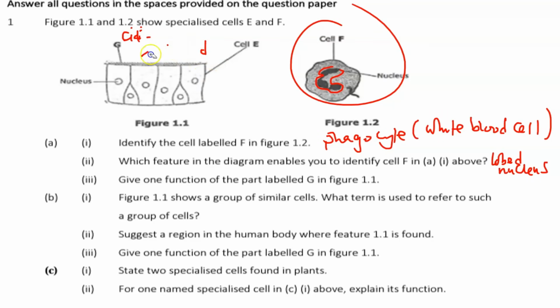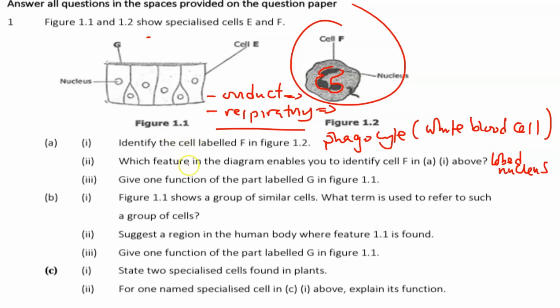the cilia helps to move or remove trapped dust particles. It has different functions, please. Let me first indicate that ciliated cells are found in the oviduct, that is of the female reproductive organs, and also in the lining of the respiratory tract. So the function depends on where it is found. Let me give the function in the respiratory tract. In the respiratory tract, it traps the dust particles that might have entered with the air.